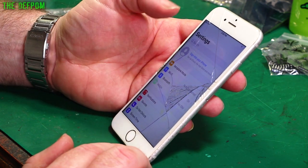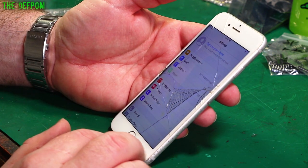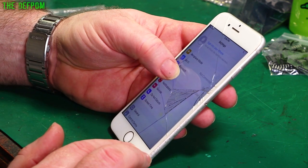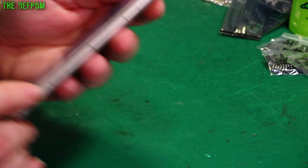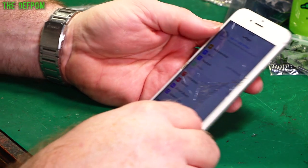Touch is obviously working. Haven't come to do iCloud or anything like that. Wi-Fi is not currently connected and stuff like that. So the battery's very flat. I should just give this a charge up as well and make sure it's okay in that regard. Let me see if Wi-Fi is even working. Let's put it on the network. Okay, it's on Wi-Fi. So that's now enabled.